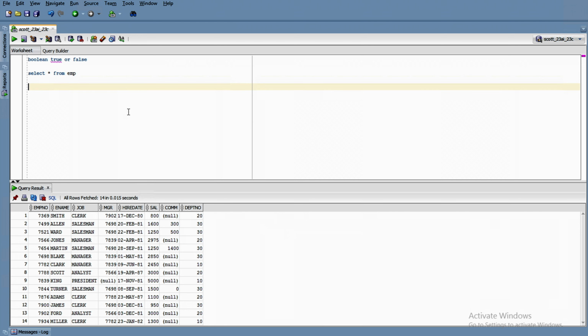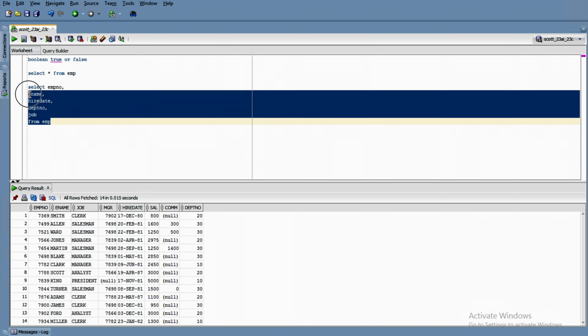Let me create it. I'm picking some data so that I can show you by an example.